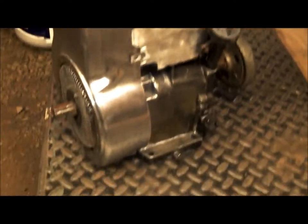Cab's all clean and beautiful, and motor's clean. That's all clean. Beautiful. Yeah. Freaking right.